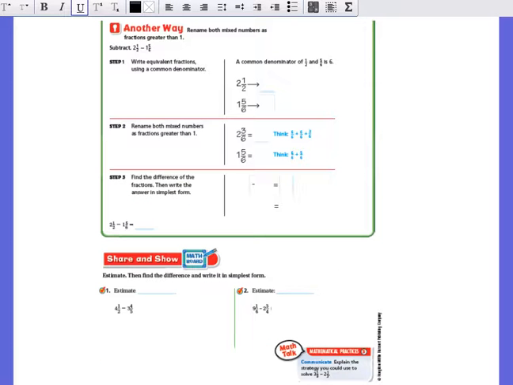Another way to do it, which some people really like doing, is they look at this, writing an equivalent using a common denominator. So they rename their mixed numbers as a fraction once they get this. Let's go back to our common denominator. This time we're going to use 6 because we know 6 is the least common multiple, because it's 2, 4, 6, and 6. So 2 times what got me to 6? 2 times 3. So 1 times 3 over 6.